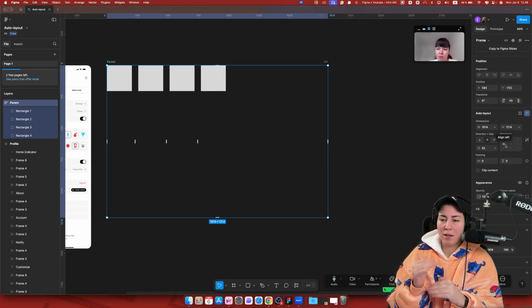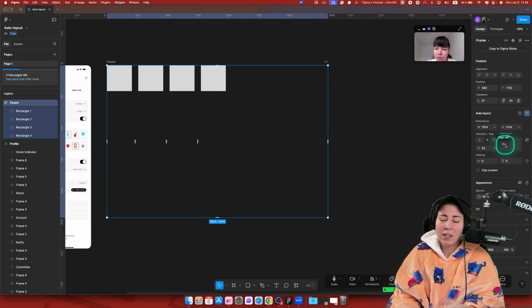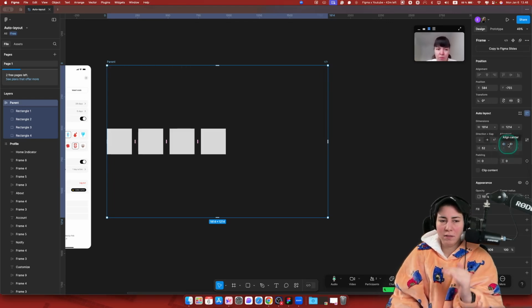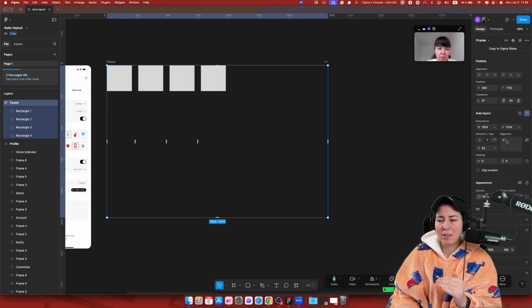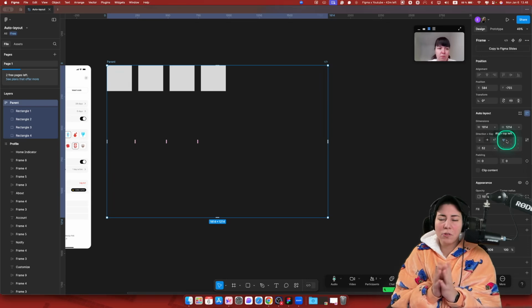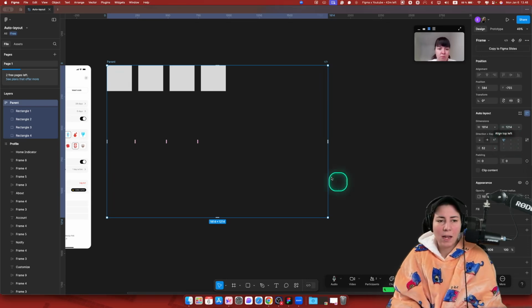I mean, it really depends what you are designing, but I personally only ever use these top two options. Like if my parent frame is a little bit taller than children, and sometimes it can happen in design, then I just put it in the middle just to center it, or just leave it in a default, like top left, wherever they are. I don't usually need anything with that in my design.